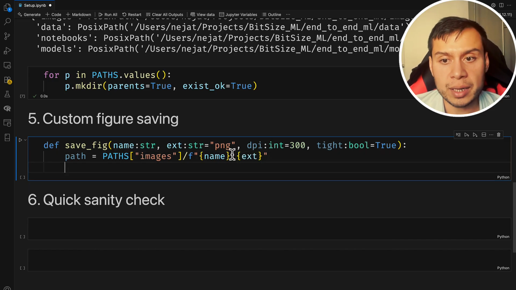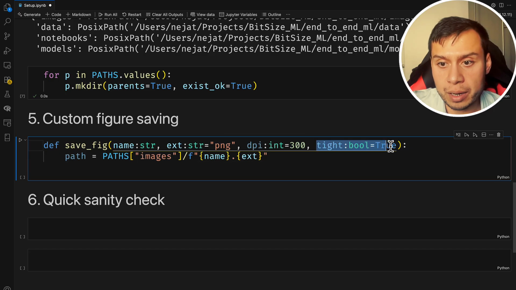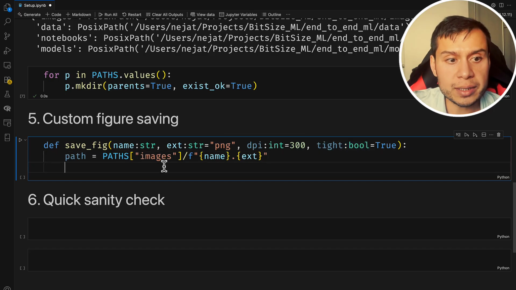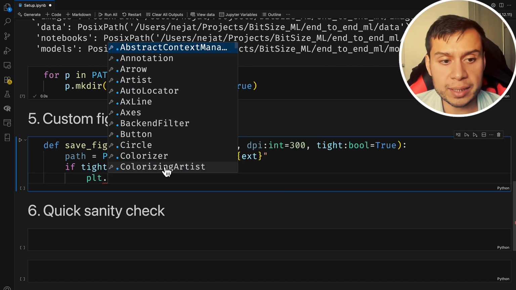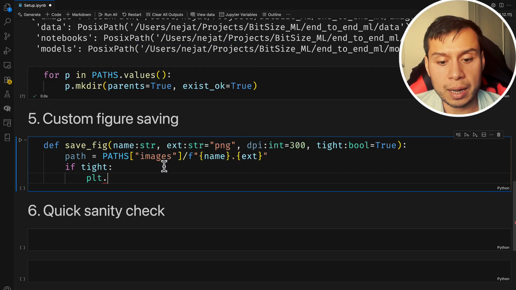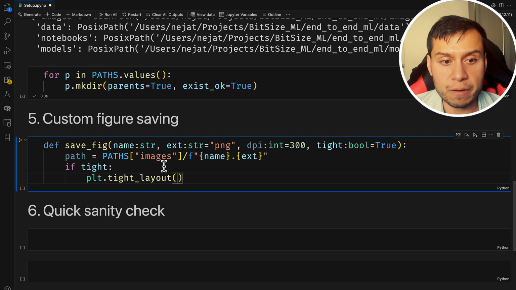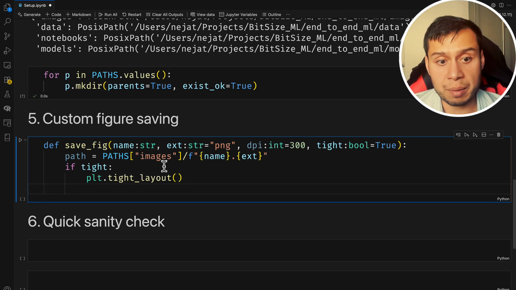After that, we have the fourth parameter here, called tight. It's useful because we can check if it's a tight layout or not. So if tight is true, then we're going to call plt.tight_layout, which just makes a tight layout.